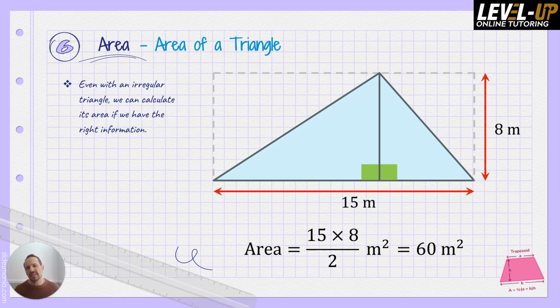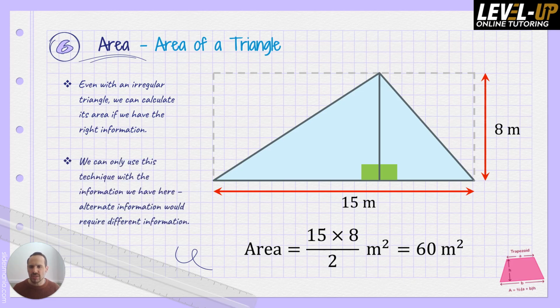So we're essentially doing the same thing here. We can't find the area of each triangle individually, but we can recognize that each of those triangles is half of its respective rectangle. And so therefore it's going to be half of the overall rectangle. So, yeah, we do 15 times 8 divided by 2. So base times height divided by 2 is how we calculate the area of a triangle. You just need to make sure that you set it up correctly.